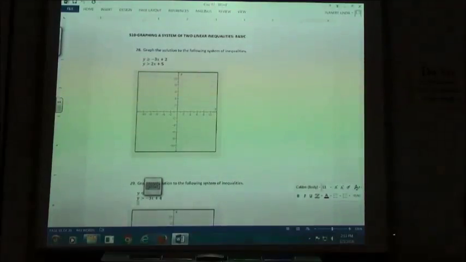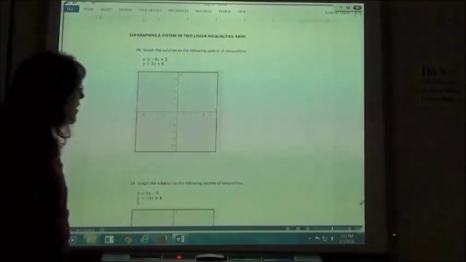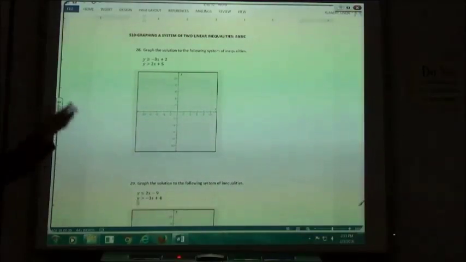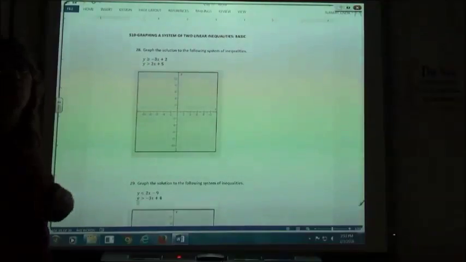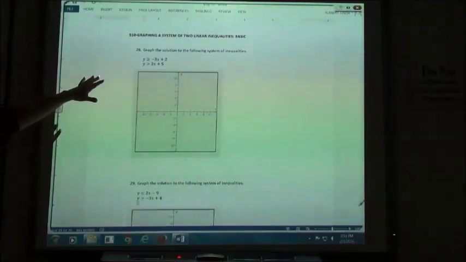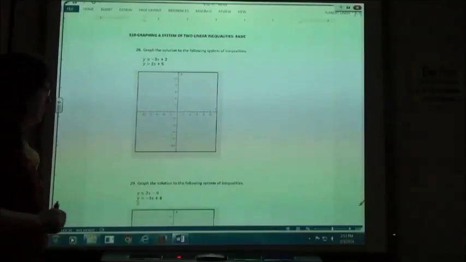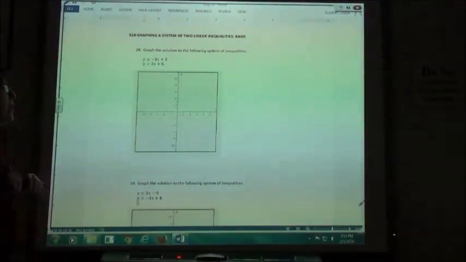And last ones on this sheet are graphing your systems of inequalities. When you graph your system of inequalities on Alex, make sure you do it on your paper first, because when you shade, you only want to shade the section where they intersect, and so you don't want extra shading on your graph. And so I'm just going to do this on my paper, and then I'll erase the stuff I don't want. But on Alex, make sure you do it on your paper and then put it on Alex.